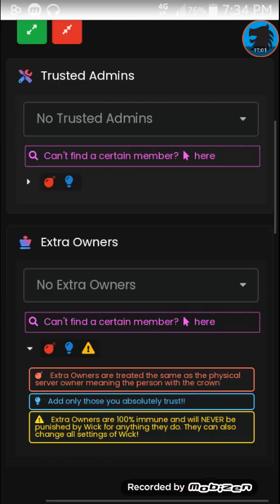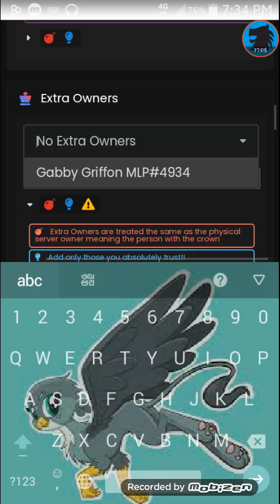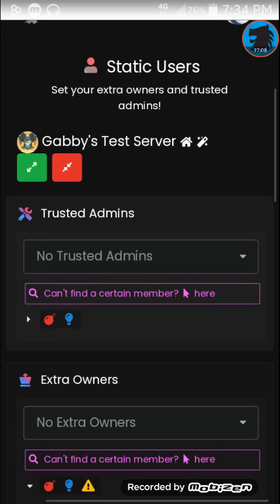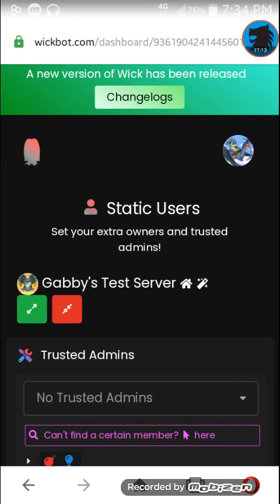What? It says that Gabby has been added, but it doesn't really show up. Well, yeah.